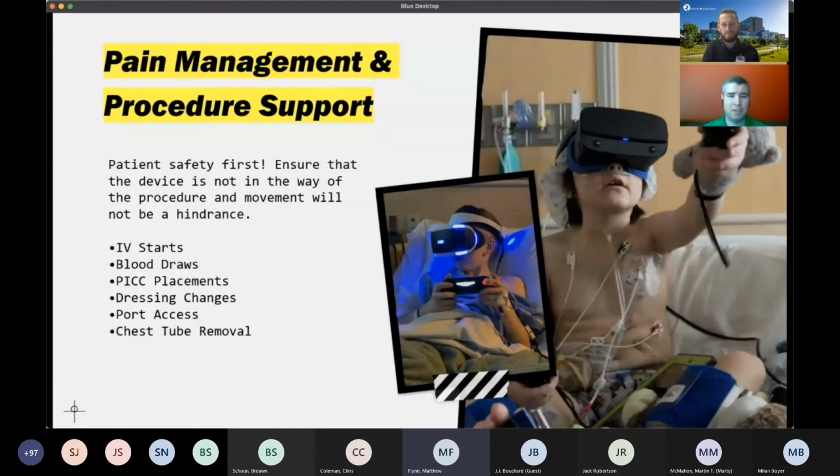I spoke with the patient, I spoke with the parents, they were all telling me the same thing. And after a conversation, I introduced the idea of VR. And they really liked it, and they found a game that they really liked. And they also decided to come up with the idea of they don't want to be told what's happening, they don't want to know the steps, they want the room to be as quiet as possible. And the game they were playing had a lot of music, so they said, "I'm going to cram the music up as loud as I can, and just as long as everyone's quiet, I think I can get through this."